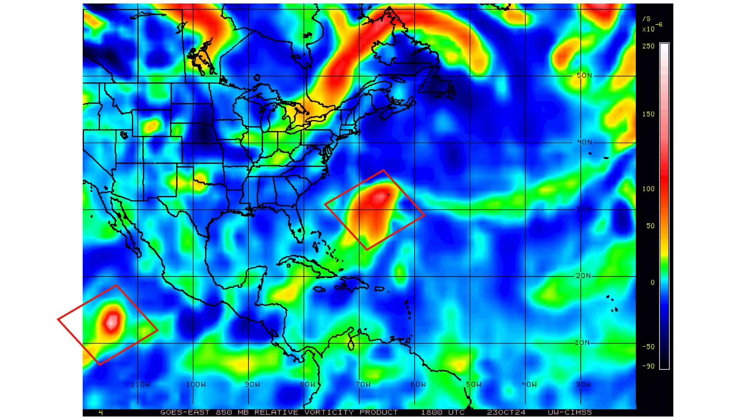If you look at the cyclonic vorticity of the Atlantic, that is the main dominant feature right now — that storm in the Atlantic Ocean as it's passing Bermuda. Then on the bottom left of your screen, that is actually what's left of Nadine, which made landfall in Belize. And it is now actually Hurricane Christie in the eastern Pacific Basin.